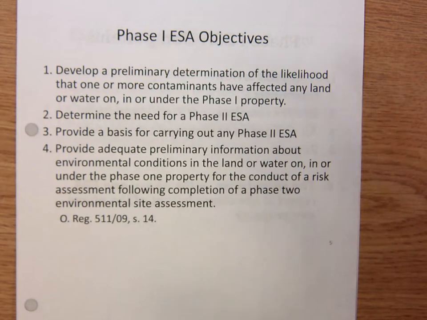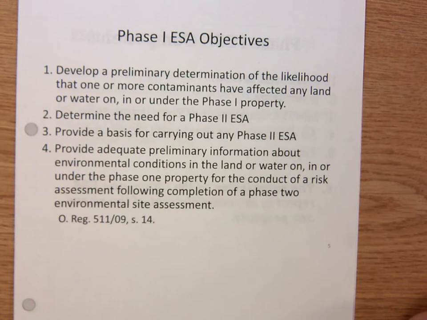Of course, this is not very easy, and in the phase 1 environmental site assessment, we must keep in mind that we do not want to spend too much resources or time. We are trying to find as much information as possible at as low cost as possible. So it is very important to know that we are not taking samples, we are not doing rigorous analysis on the land. We're just trying to gather information about the land that will help us to understand whether or not the site is likely contaminated.